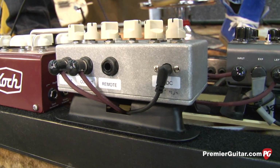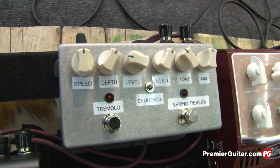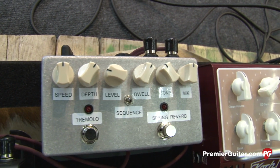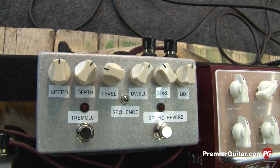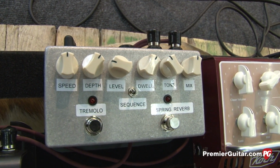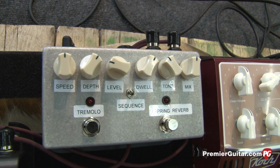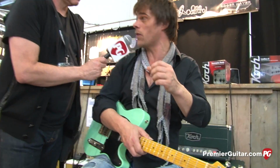We have 3 knobs on each side for each effect. Of course, for the tremolo, the speed, depth and a level knob. And on the spring reverb, we have mix, tone, and we call it dwell, and dwell is decay time actually. The spring reverb is a digital chip we use in the Jupiter line as well. It's the same chip and it's amazing sounding spring reverb.